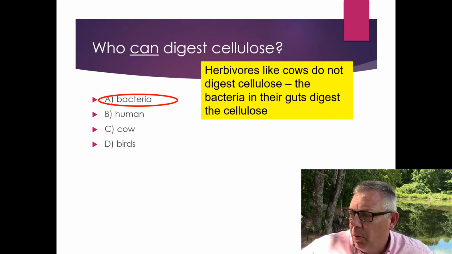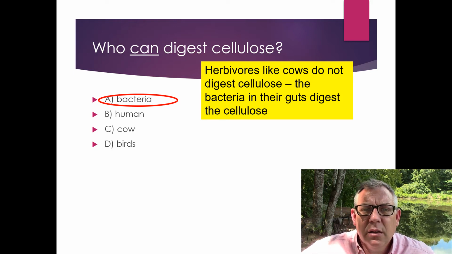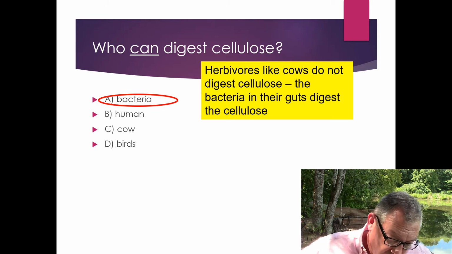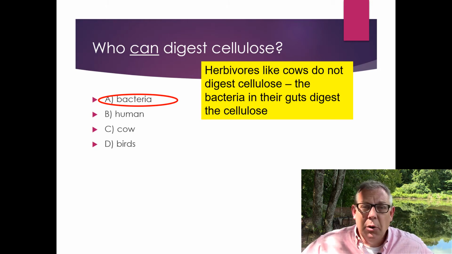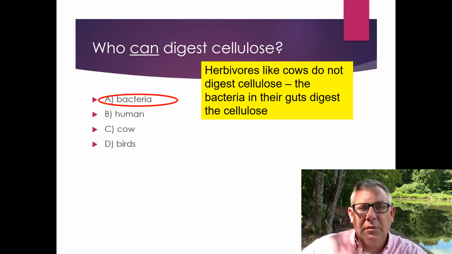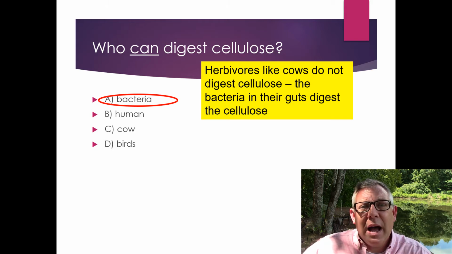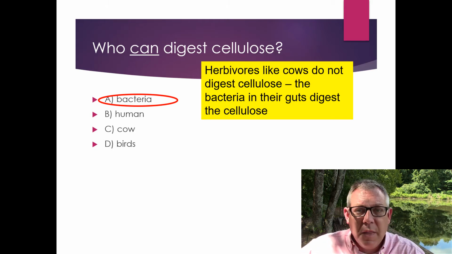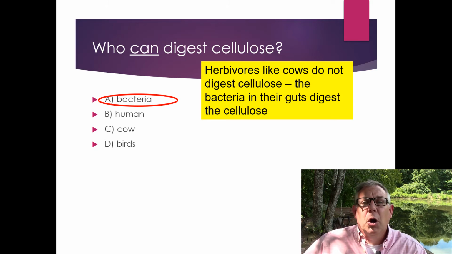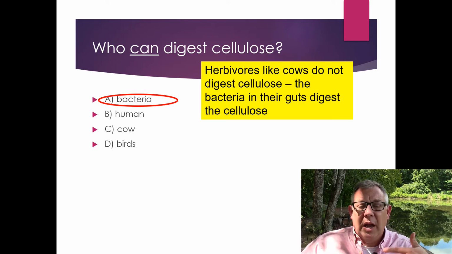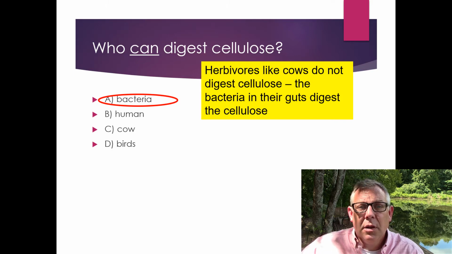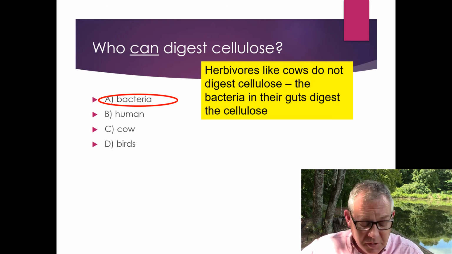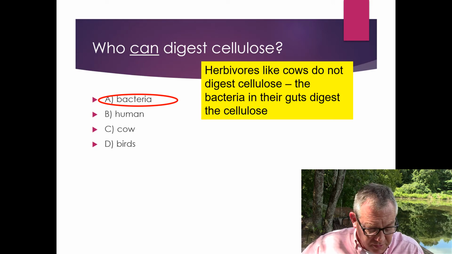So you say, well, a cow's an herbivore. Cows eat plants. Surely they get energy from the cellulose. Yes, they get energy from the cellulose, but they don't digest the cellulose. It's the bacteria in their stomach and sometimes other protozoans that do. It's the symbiotic organisms in their stomach that can break down cellulose, and then the herbivore can digest the broken down molecules. But the mammals themselves cannot break that cellulose down, and so they rely on other organisms. In this example, the bacteria are the ones that break down the cellulose.